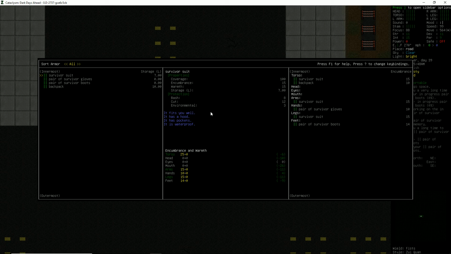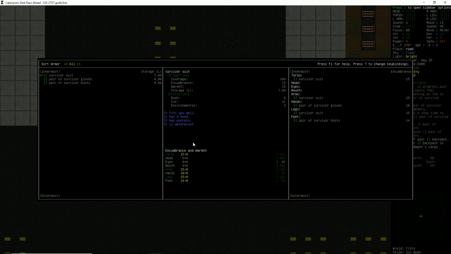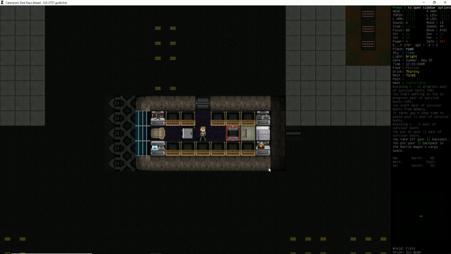So, what are we looking like right now? We've got a little bit of encumbrance all across the board. We are wearing a backpack, so let me drop the backpack off because I want to get a fresh, true view of what our encumbrance is like. So, torso is only 7 encumbrance. Lovely. We are missing head, eyes, mouth protection. We're really warm, too, which is kind of nice. So, we also have a volume of 7 overall? Yeah, because the other stuff doesn't really add much.